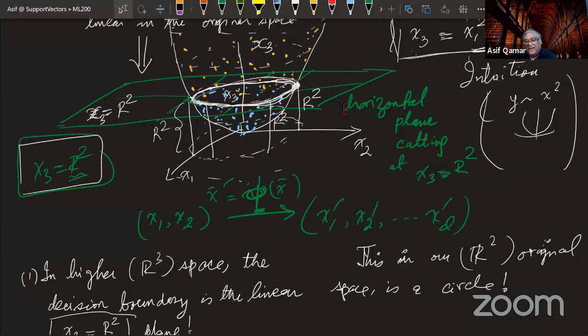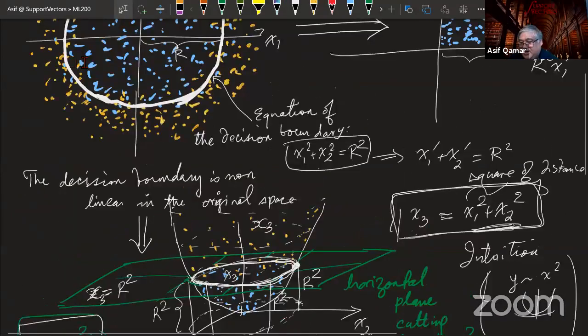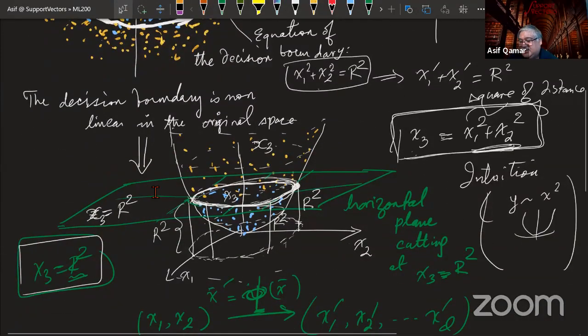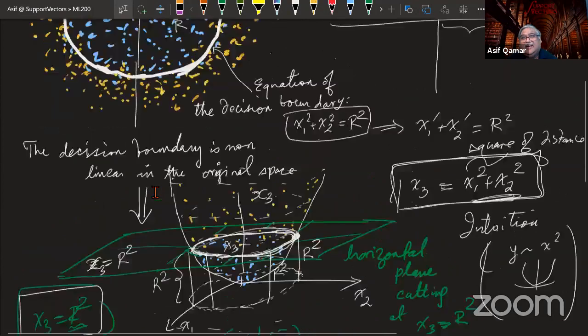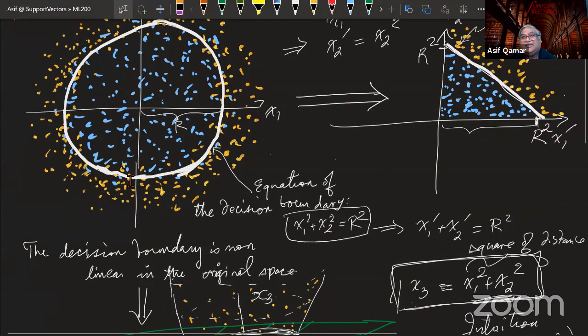But when you come back and look, what does it look like in 2 dimensions? In 2 dimensions, it is basically the projection of the intersection of this plane with this parabolic surface. And that is this circle. When you project it down to the ground, it is still the circle, which is exactly the circle that you're looking at. So in other words, in 3 dimensions it is a green plane, in 2 dimensions it becomes this white solid line. You see that, right?